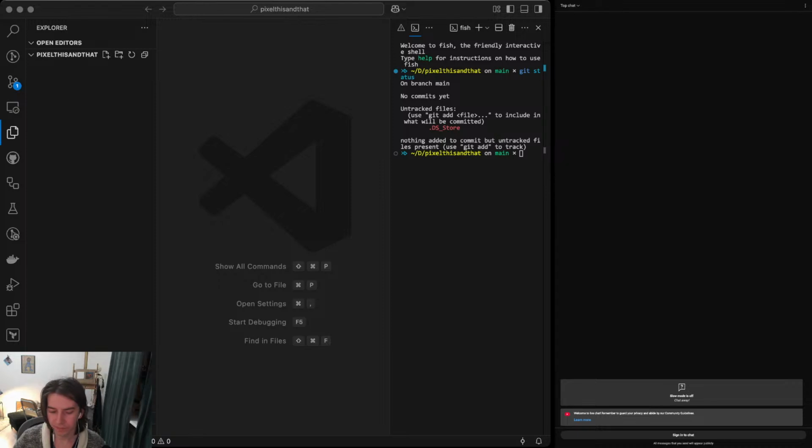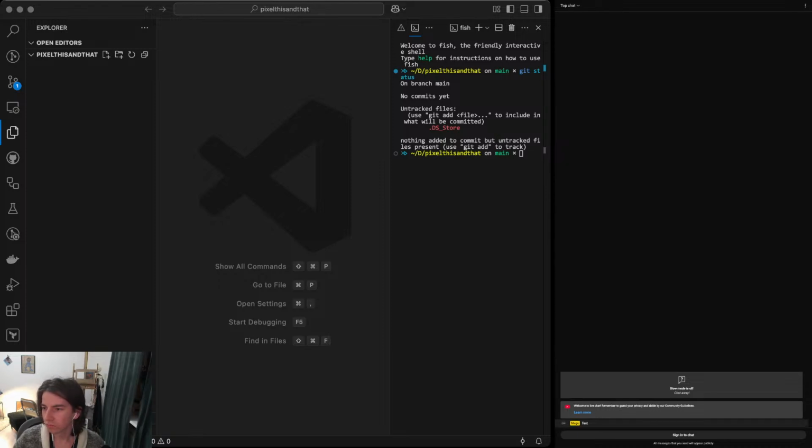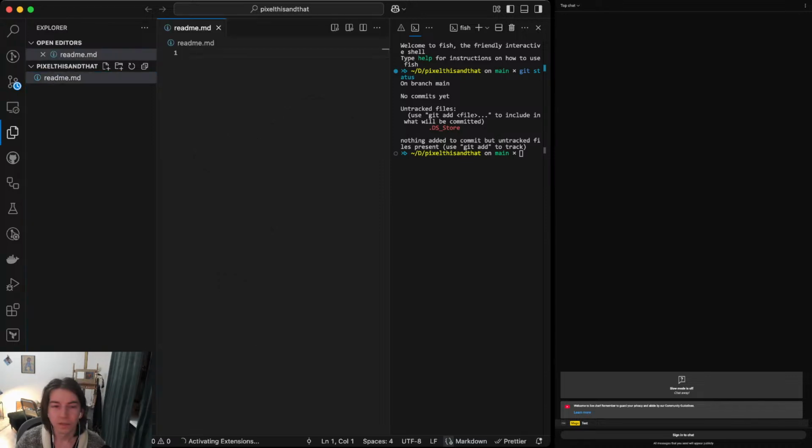I believe chat works too. And yeah, my suggestion would be to start with some README file and work on the tasks.